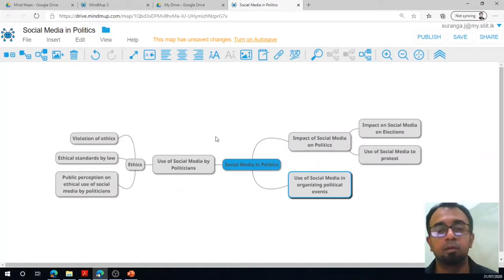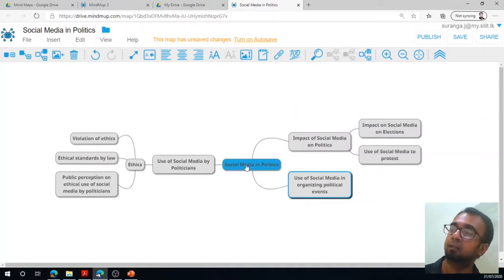Say WhatsApp or something, to coordinate and also to send out invitations. Right? So for various things we might use it in organizing political events. Right? That is another area.